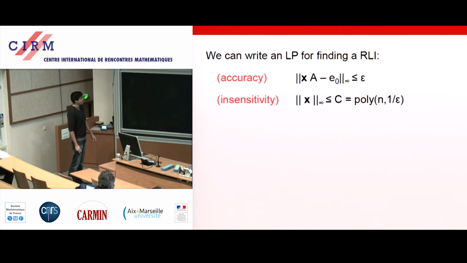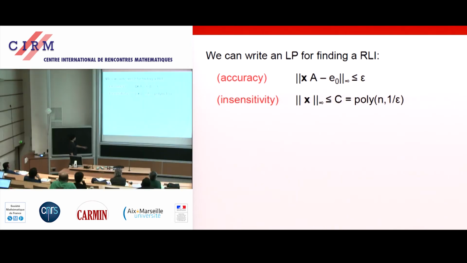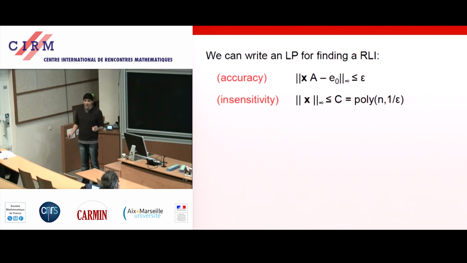But you also don't just want to plug in x equal to E0 times a inverse, because that x would have too large a variance. So instead you want this linear estimator to be somewhat insensitive. You want its max value to be at most some quantity c, and that c is going to govern our sample complexity. The variance of the estimator tells us how many samples we need to take to get a faithful approximation, and the first part tells us that it's pretty close to the right answer in terms of its bias.